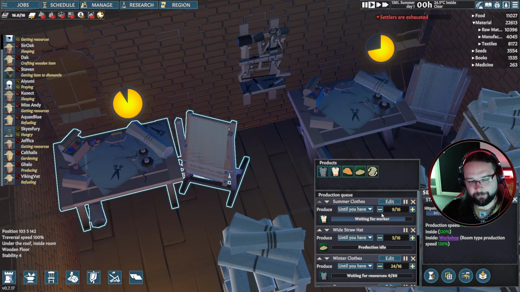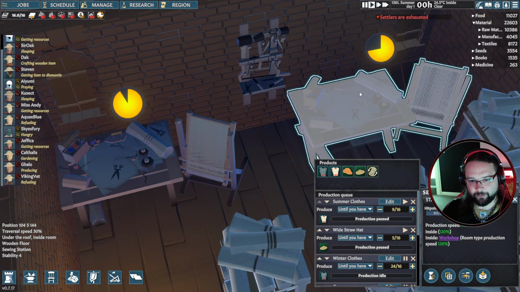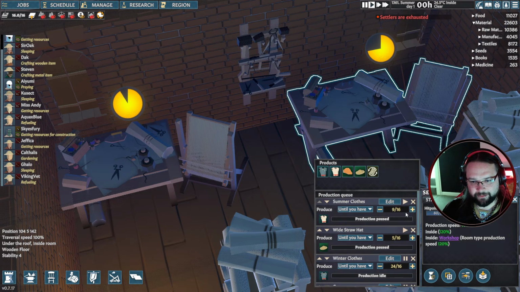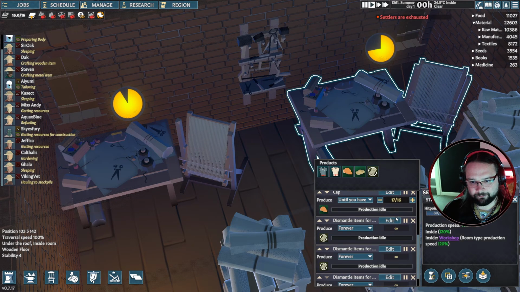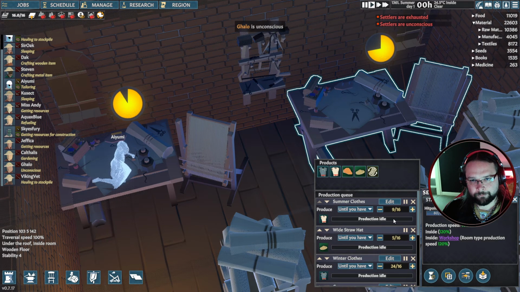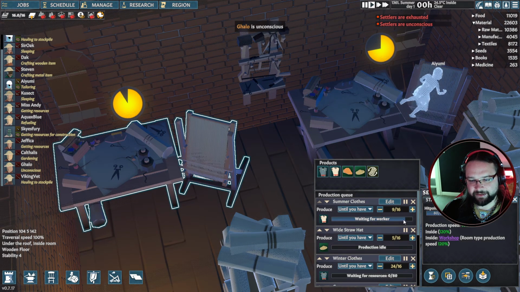I don't want them making more summer clothes. I only want 16. It'd be nice if there was a way to cancel this current one that's being made. I bet it's the same for this one as well, isn't it? No, they both say production idle. I don't want them making 16 every time we swap them over, because then we're always going to have too many.